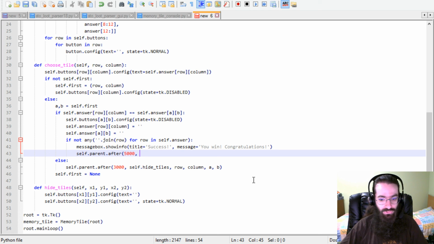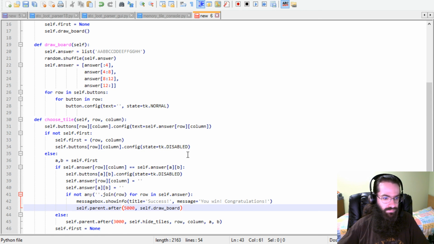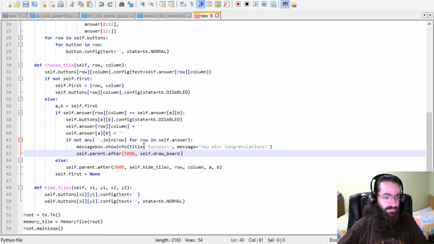If you're wanting to do anything more precise than an integer value of milliseconds, tkinter with Python probably isn't the platform you should be using in the first place. Drawboard. Okay. Looks good, looks good. It is, disable that. Alright, etc. Okay.